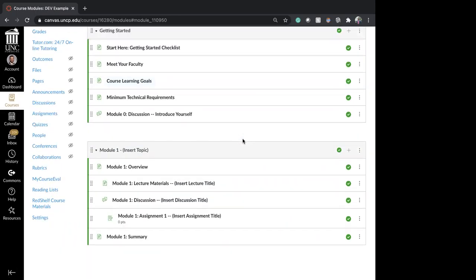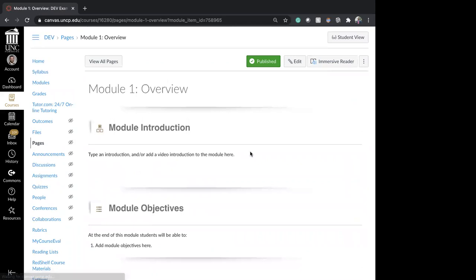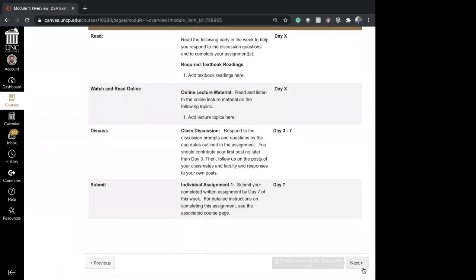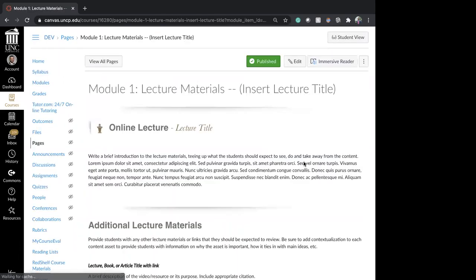Okay. So here's sample module 1 overview. When you open it up, all you have to do is edit and change this information, and then hit next. And same thing, lecture materials.